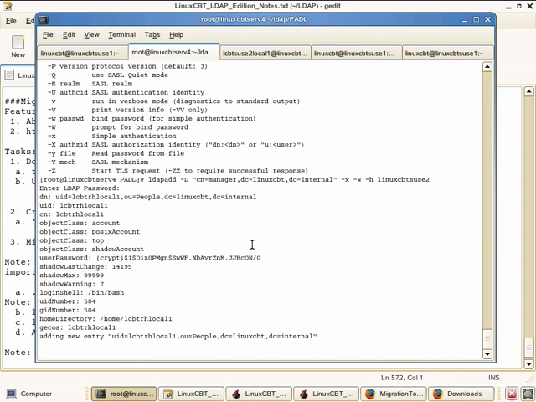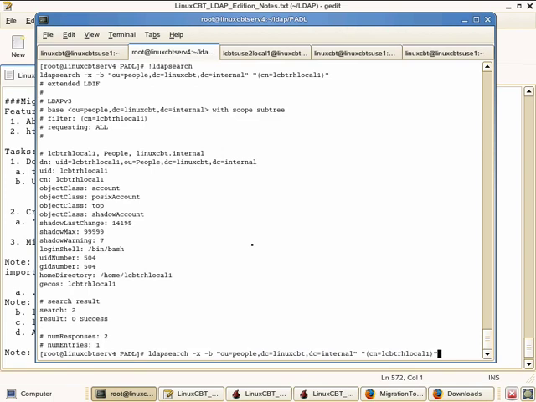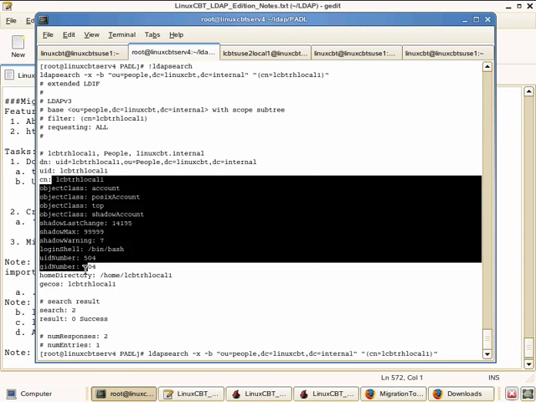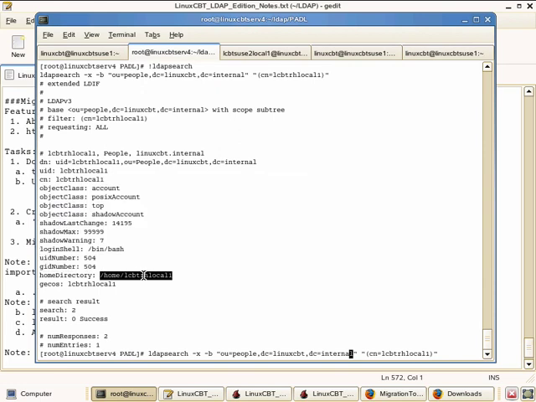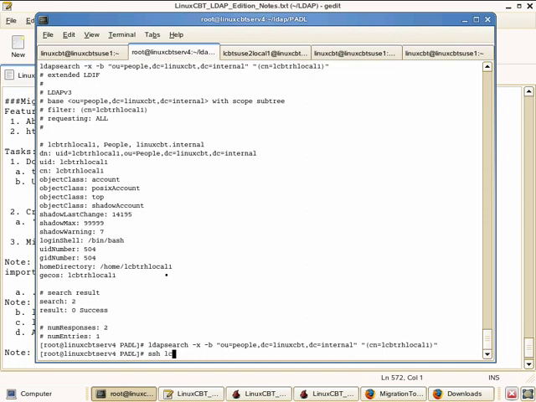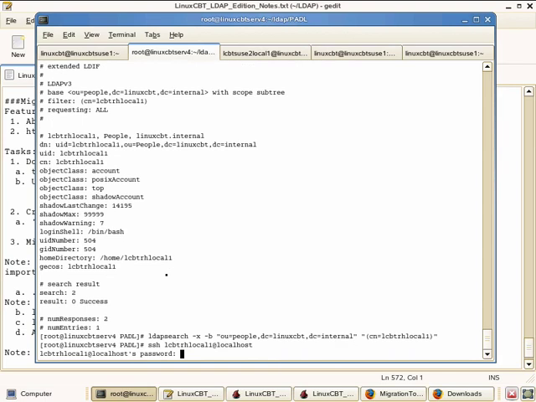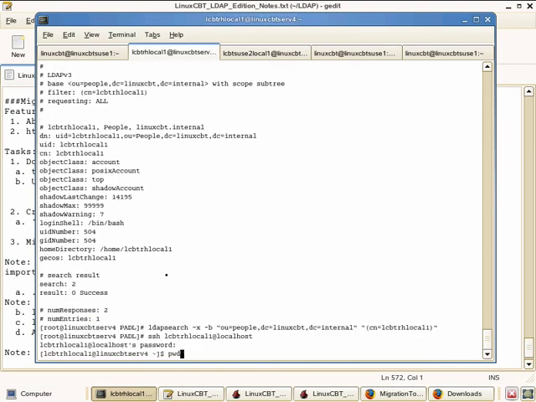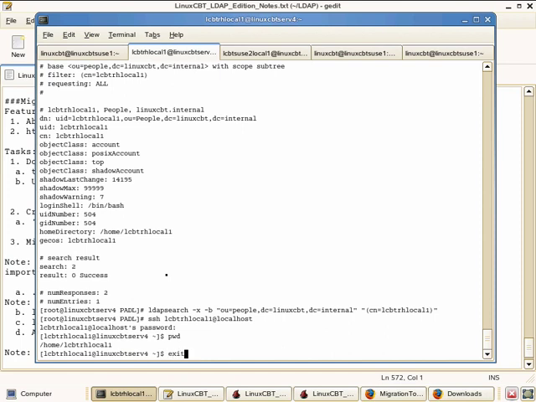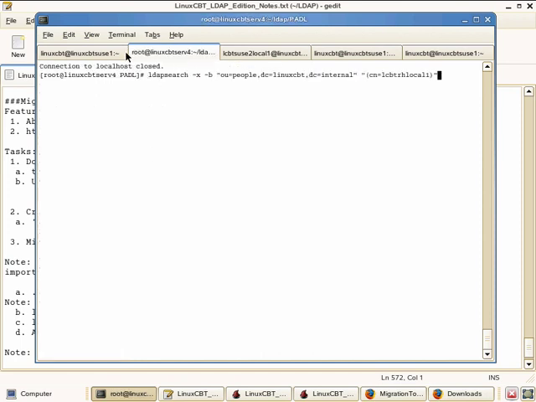So if we query the directory with LDAP search, we should see in OU equals people the final entry LCBT RH local 1. There it is, which means we will now be able to log in as this user LCBT RH local 1. Let's try it. We'll SSH as LCBT RH local 1 at localhost. It prompts us for authentication, and we are placed into our home directory. It was auto-created for us, and we can try it remotely as well. Let's find that SSH command from our history.